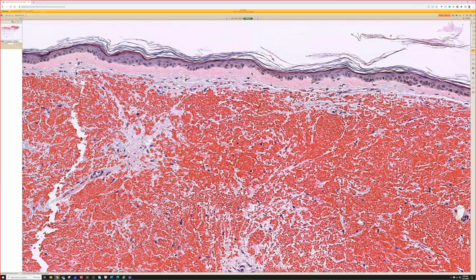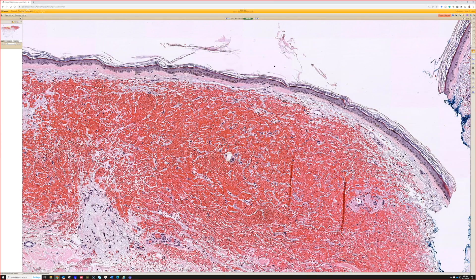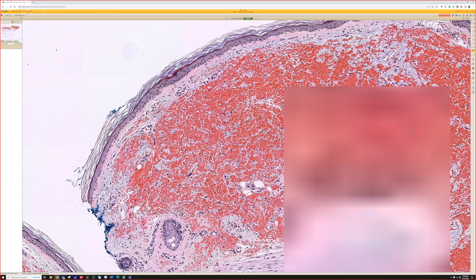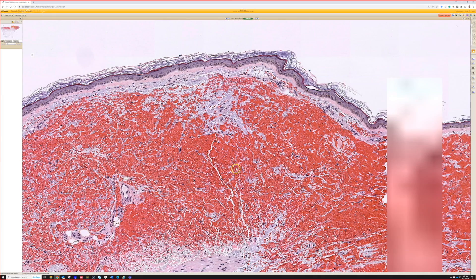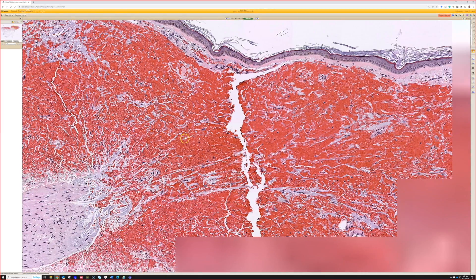So just a couple of clues there to keep in mind. Normally someone might biopsy this because they want to make sure it's not an angiosarcoma — clinically they see a spreading violaceous patch that won't get better, and we say there's no vascular proliferation here, it's just blood. Also, this can be seen incidentally adjacent to a wide variety of other things, so don't stop looking. Check the rest of the biopsy to make sure it's not a two-for-one — incidental solar purpura in addition to, say, a melanoma in situ. But here, this is just solar purpura.